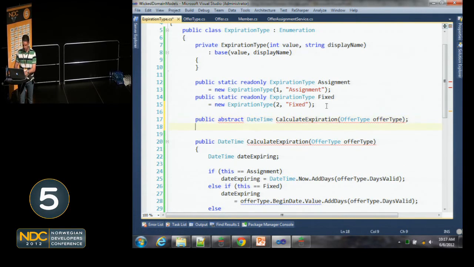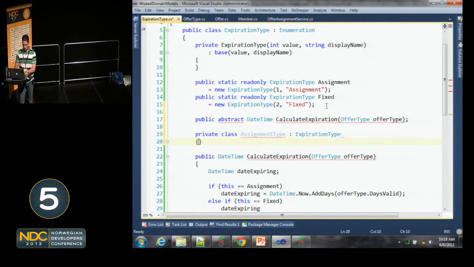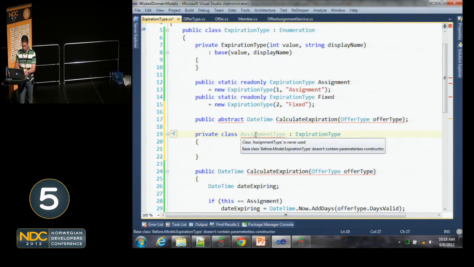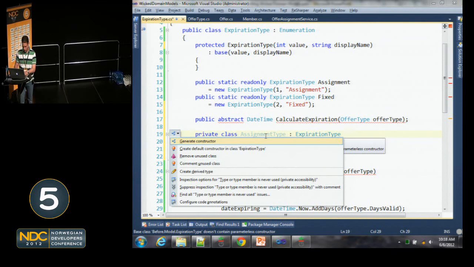Okay. Now I'm going to have two versions of this, one for the assignment kind and one for the fixed kind. So I'm going to create a private class for assignment type that inherits from my expiration type, and this needs to be protected because I need to get access to that.